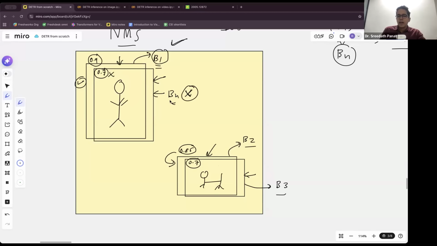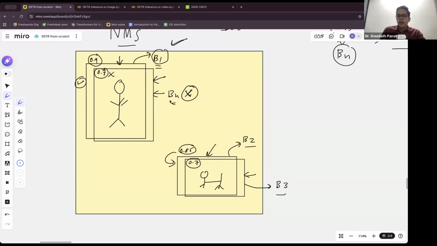So this number 100 was, again, not entirely arbitrary. It was chosen because in most object detection data sets, you don't encounter a large number of objects per image. Here, there are no anchor boxes, by the way. In detection transformer, there is no concept of an anchor box. I will tell you how the box prediction happens. But basically, in detection transformer, you can have a variable number of objects, anywhere between 0 and 100. The boxes can be of any shape, any aspect ratio, at any position. And we will see how this prediction is done.